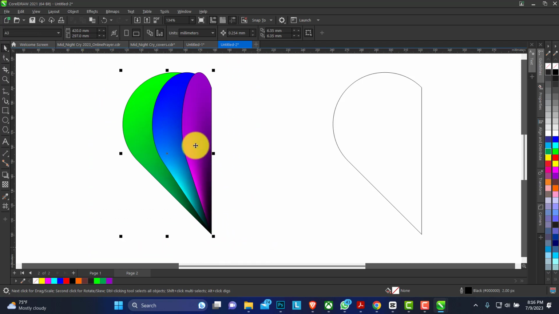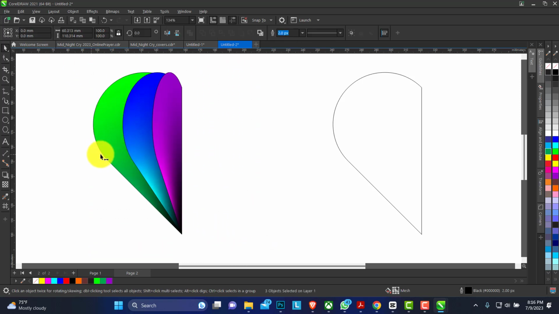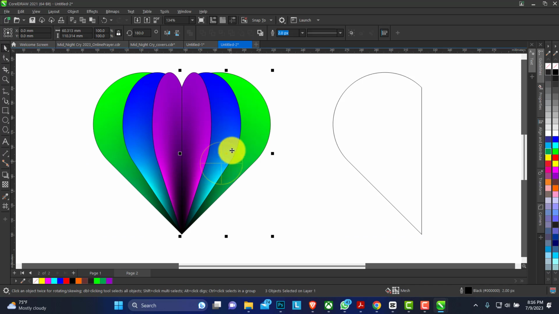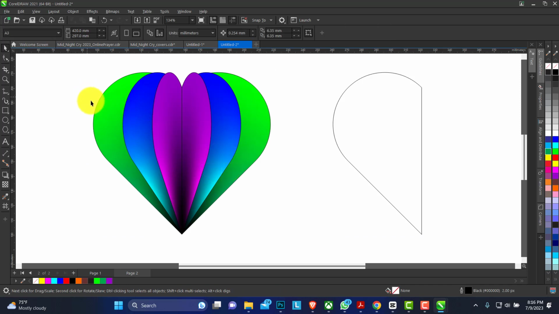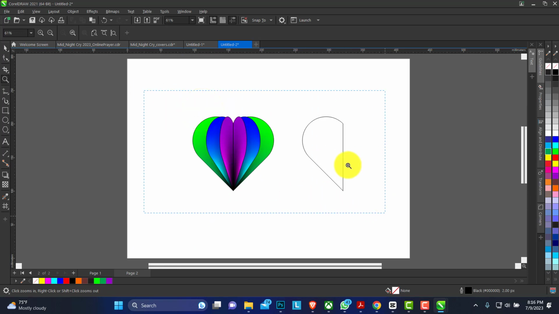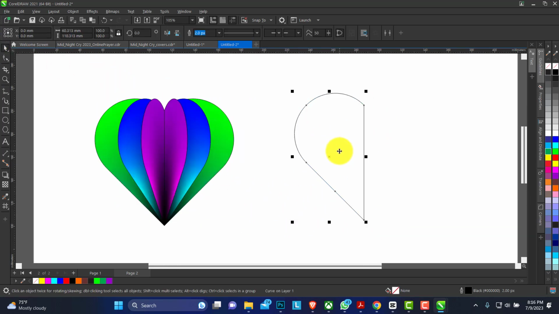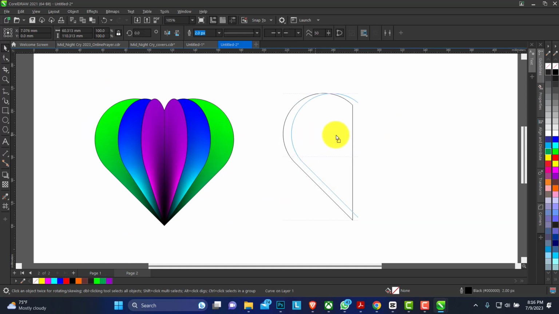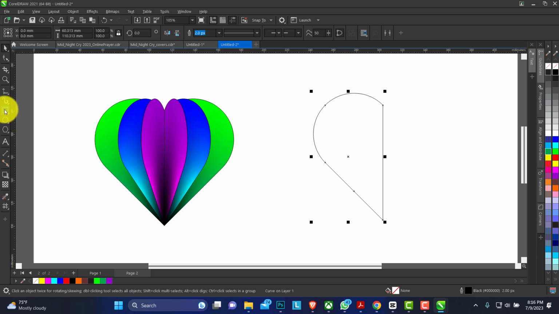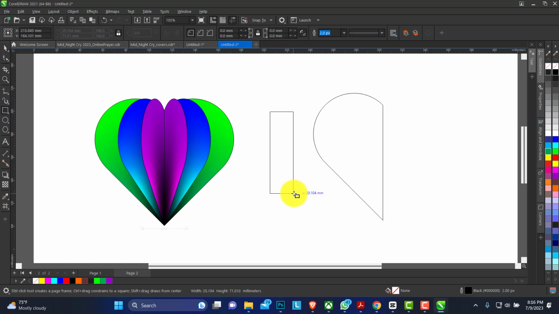Right now we are going to flip this to complete the heart shape. Right, so our heart shape is now complete. The reason why I asked you to have a copy of the half shape is because we want to use it to make a simple silver glowing effect on the edge. So let's divide it into 3 equal parts, just the way we did this other one.